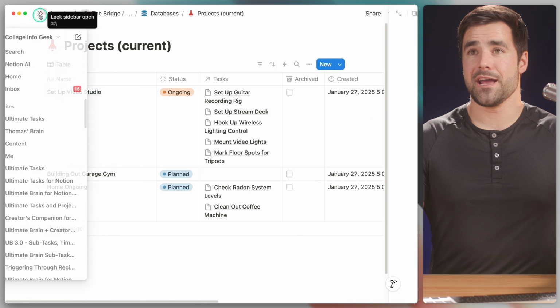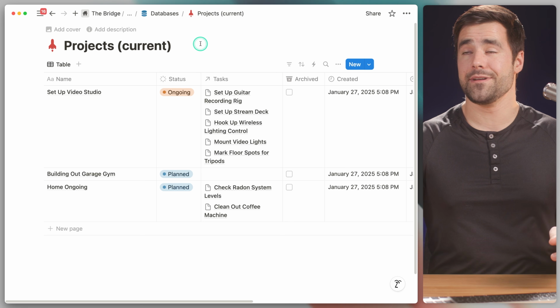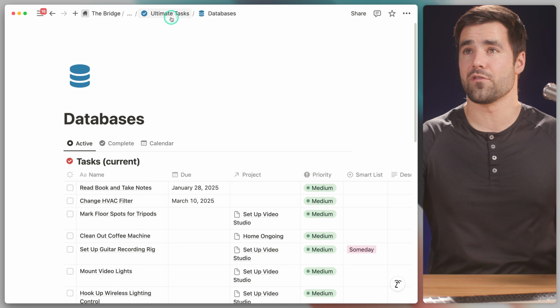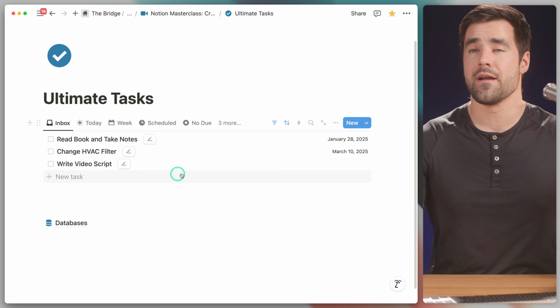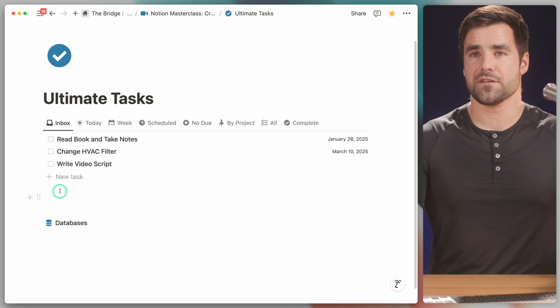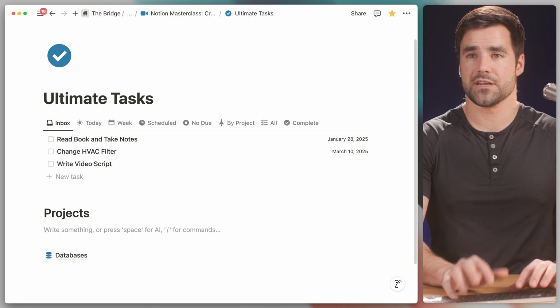To pair with that page layout, let's go ahead and create some actual views for our projects database. And to do that, we need to escape the database itself, head on up to the database's page, and then crawl one level up once again, like the Spelunky protagonist going up a ladder, to the Ultimate Tasks homepage here. So beneath these task views, let's go ahead and do a /1 for the heading 1. We'll make a projects section right here.